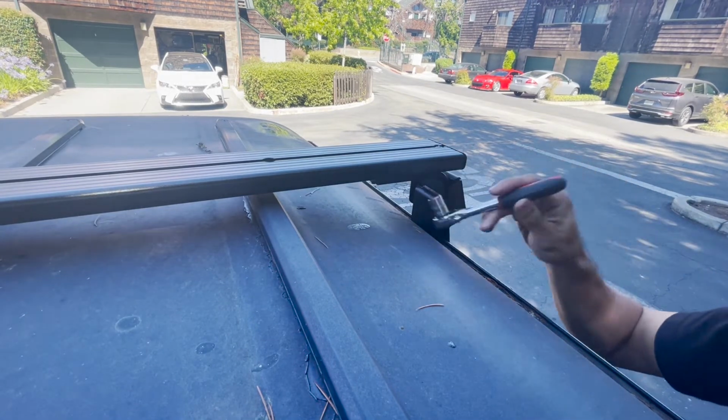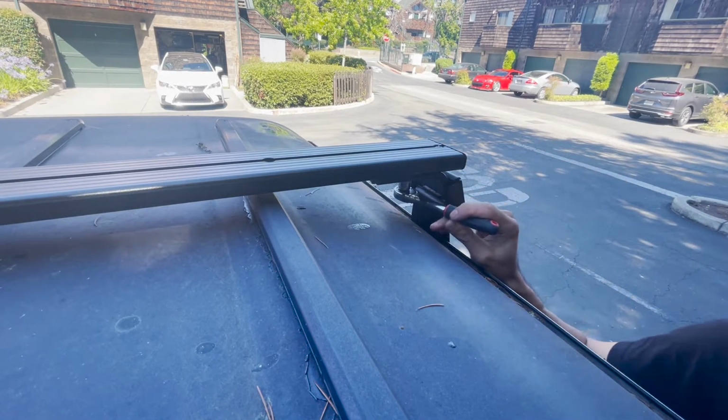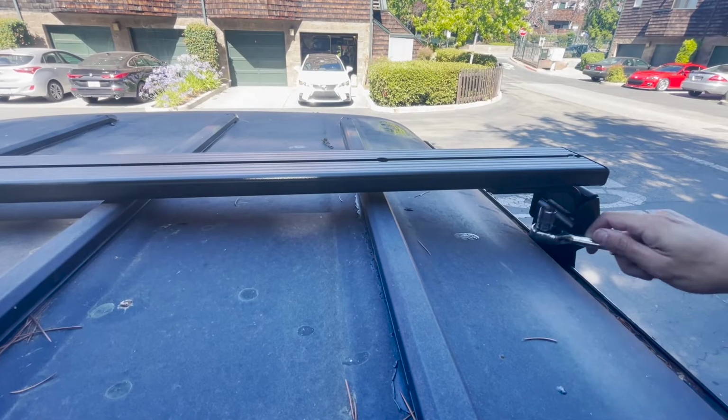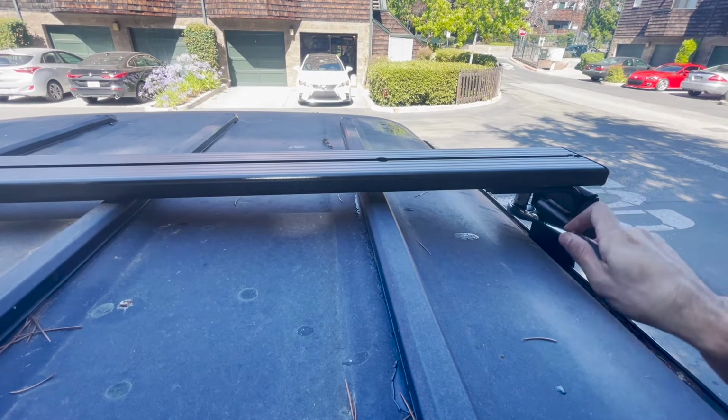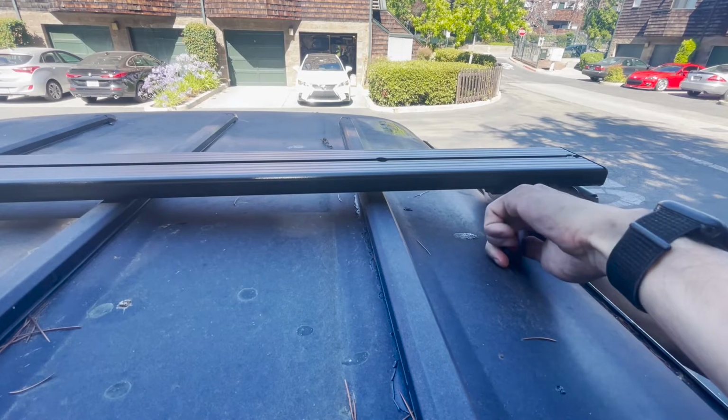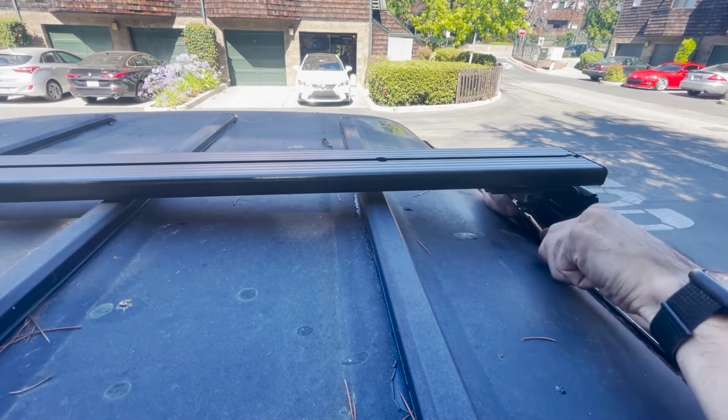Ah, it's a little bit long on this side. I should just do that. Okay, so now we're just gonna tighten it, both sides. And then once it's tightened, it's pretty much good to go.